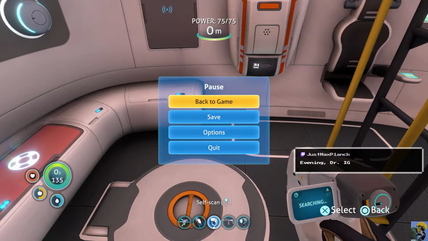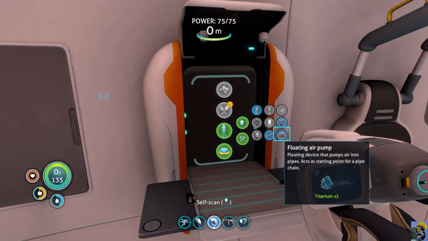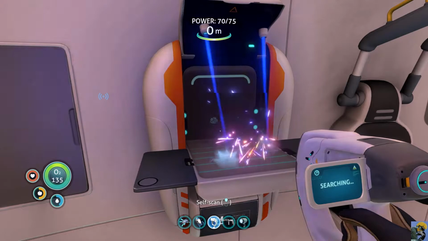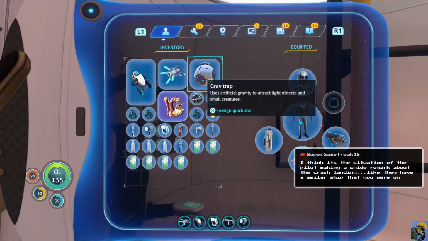So we've got some more info. And do I have anything I want to fabricate? No. Nothing new. I mean, I can make this floating air pump, but I don't really see a reason to do that. I can make a grav trap. Let's make one of these grav traps. I don't have one yet. Let's just do this. Again, this is like what Neo was just talking about with experimentation. I don't know what I'm doing with the grav trap, but I've got it. And I don't know if you can fish with this or if it's good for research or what the deal is.